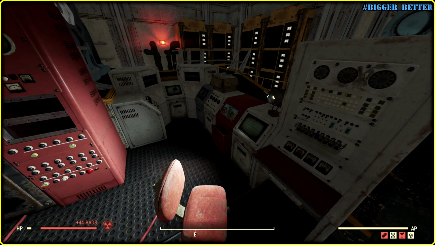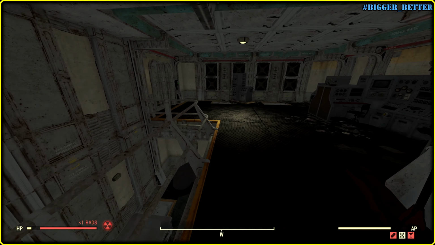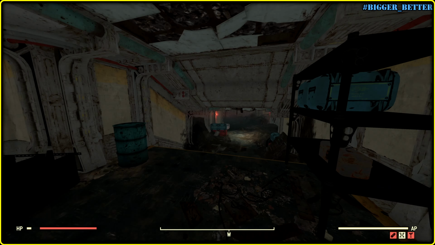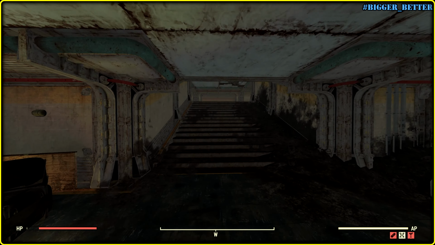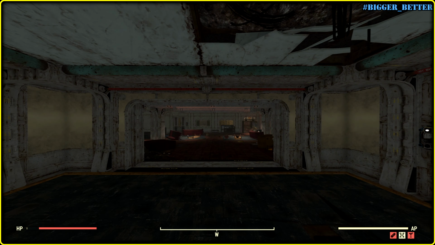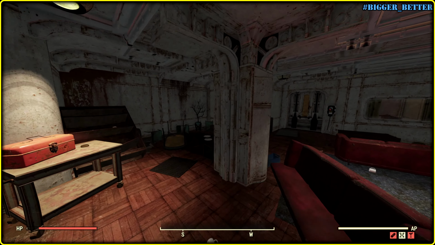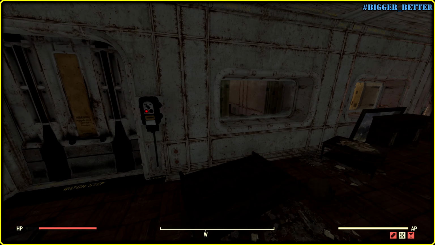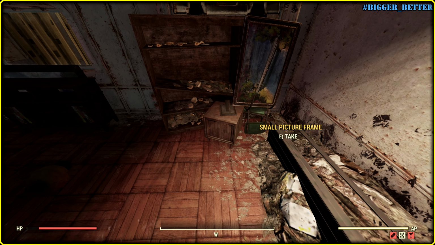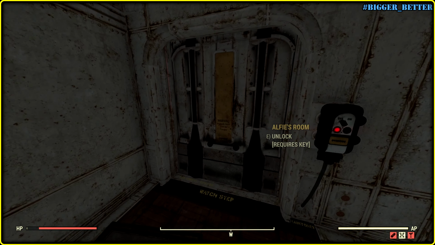Obviously, something had happened here, but the reactor is working, and that is great. Let's go a little bit back, and here we have 2 elevators. Okay, we're gonna use one of them. This looks like a residential area, totally destroyed. Another living quarter, but I believe no one is there. Here's nothing to see. I think we can get inside, right?